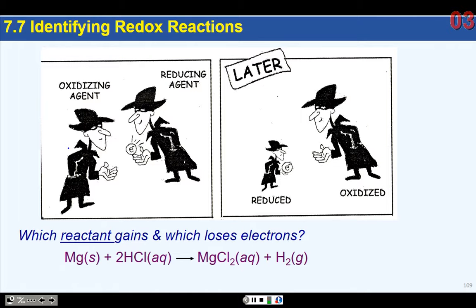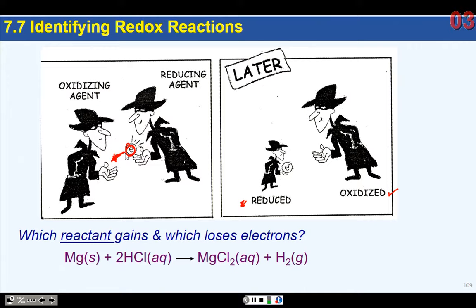So what we need to think about is how you recognize an oxidizing agent and a reducing agent. So a reducing agent provides electrons to something that can get reduced. And so if it's going to give them to something else, then that substance becomes reduced. And the oxidizing agent is that which receives electrons, picks up electrons, allowing something else to become oxidized. And this funny little cartoon may or may not help you, but it's one way of thinking about it. I thought the cartoon was worth a try.